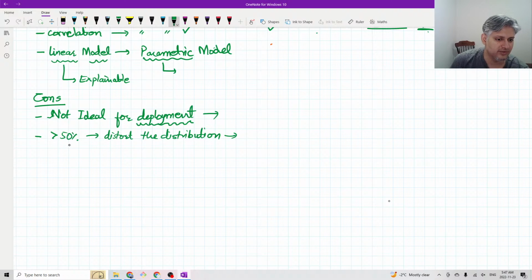So this 50% number is arbitrary. I'm just telling you a number from my experience, but this number is not well defined anywhere. I usually try to avoid this technique if I have more than 50% missing data.